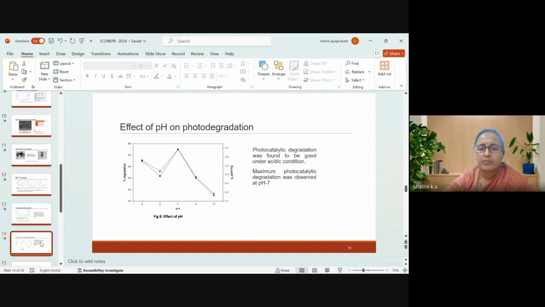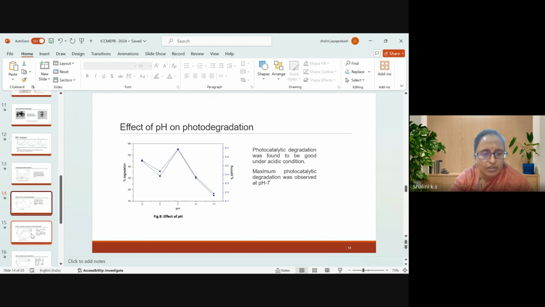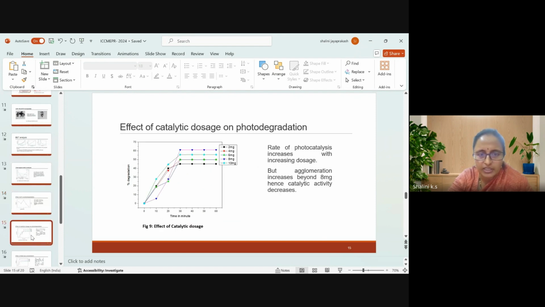When we did degradation studies, we did batch studies with varying pH, varying initial dye concentration, and varying initial catalyst dosage. The pH effect was studied first to determine which pH is more effective in dye degradation. We could see that under acidic conditions in general it was doing better, but at a neutral pH of 7 we got the best photodegradation. Under alkaline conditions we did not get much degradation. Actually, it was not giving any degradation.